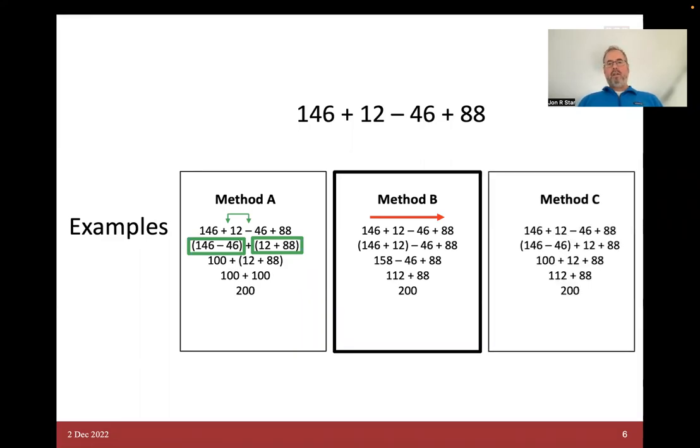But here's a third way where I could again notice that if I switch these two terms, things might get easier. But then maybe I decide to only do the first two terms, but then move from left to right. Is this way worse than method B? Better than method B? Again, we could have a conversation about this. So as these examples are trying to illustrate, flexibility is something that I believe to be very important, and it's time now for me to explicitly define what I mean by that.